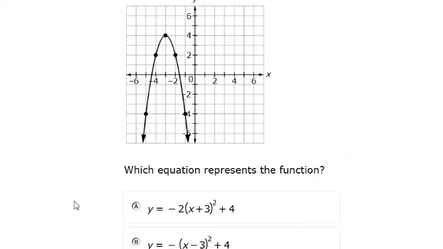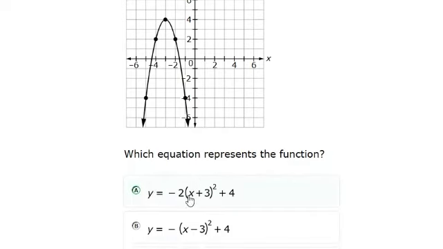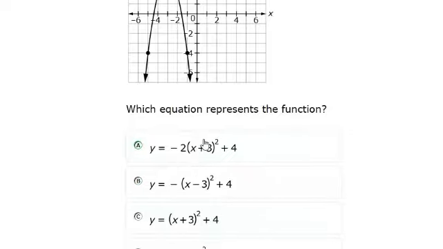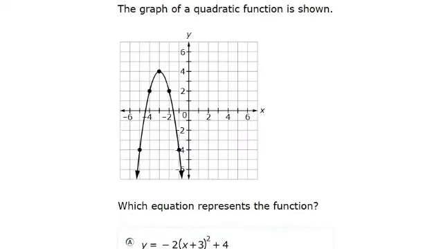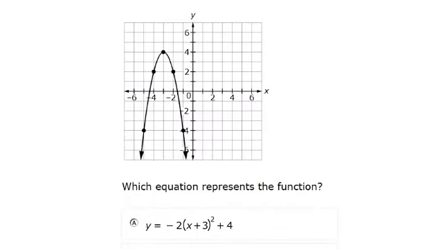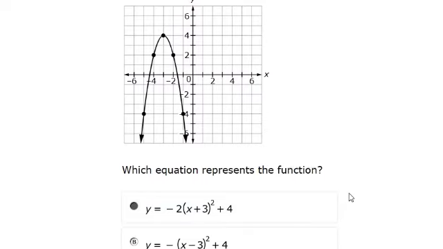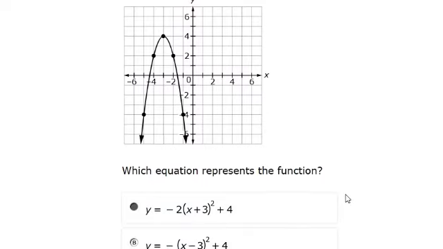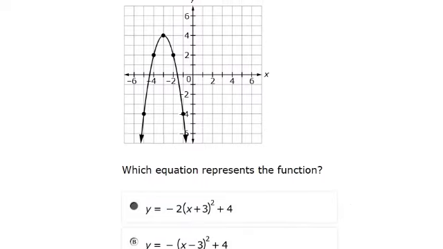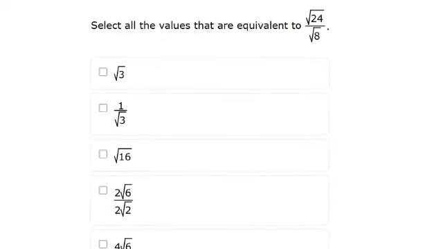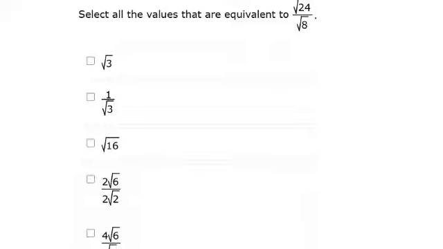That's 3, 4. So I know it's positive, so get rid of that one. And I know it's 4, so get rid of those 2. And then A is, what is A again? A into (x minus h) whole square, right? Yeah, because A is negative. Yes. Oh, this is easy.